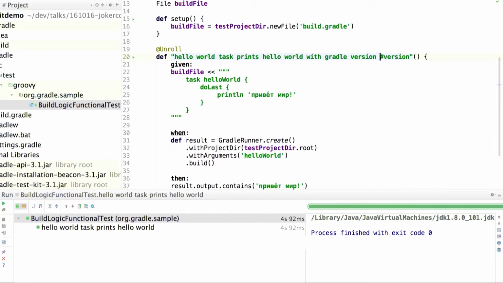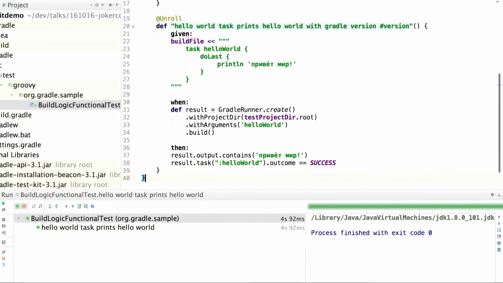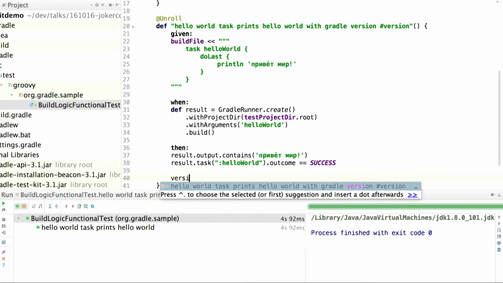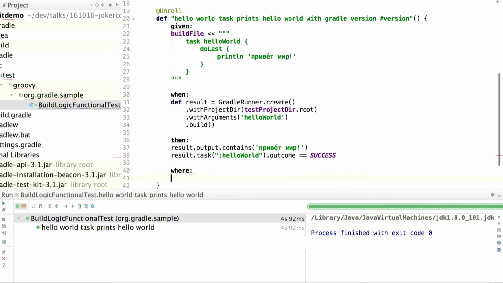Here I reference a parameter, but now I need to declare that parameter. In Spock, that's really convenient. All you need to do is declare a where clause, and then you can say version, and then you pass in different versions. Let's pass in different Gradle versions we want to test.